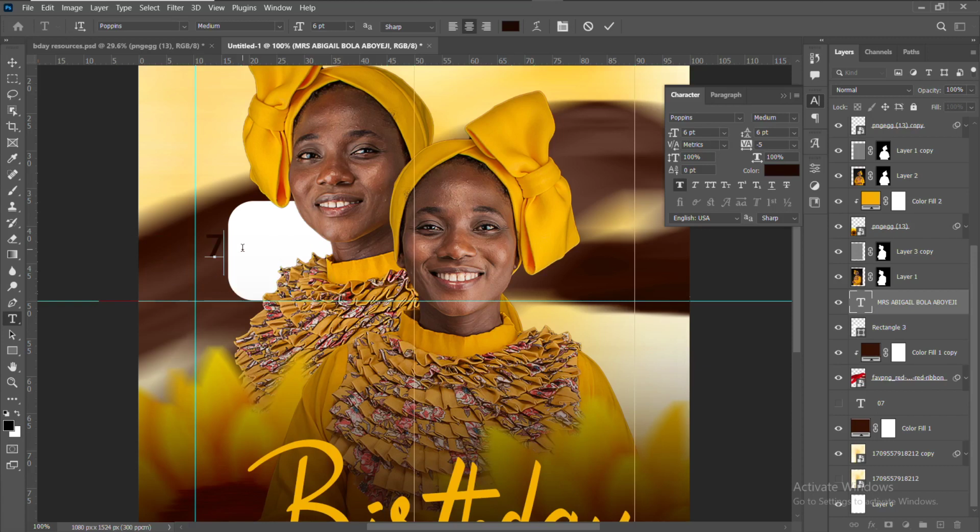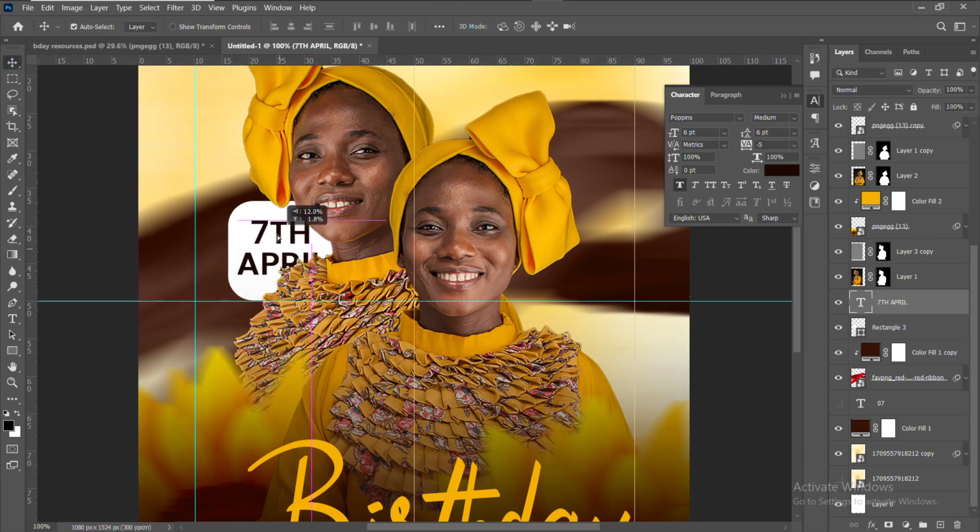So I want to write 7th of what, April. Yes, I know we're still working with the center alignment. So 7th of April. Now that font is not looking sexy, that alignment is not looking sexy.